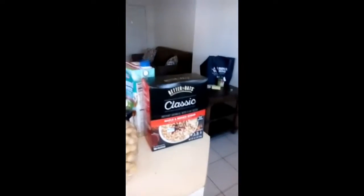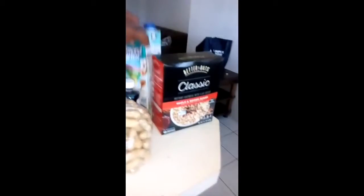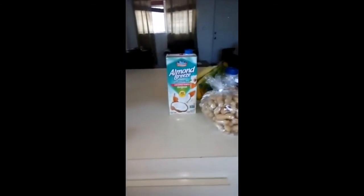When I finish over there, I'm going to be doing some punch, and my punch consists of peanut, banana, Ensure, vanilla, oatmeal, and Almond Breeze milk, unsweetened, because I don't take sugar. I don't really use sugar.